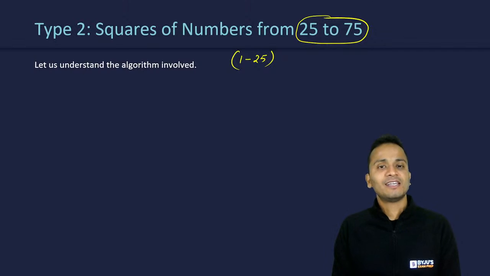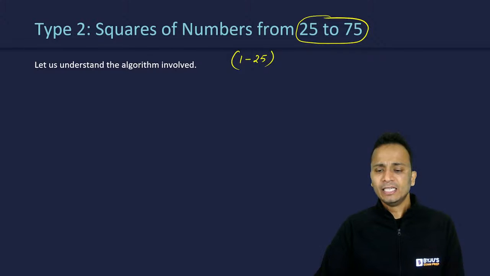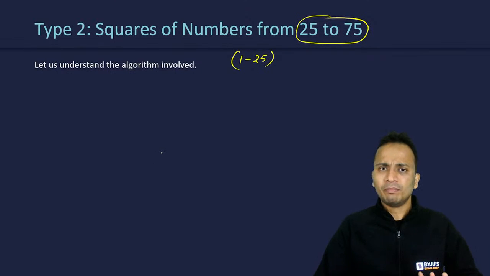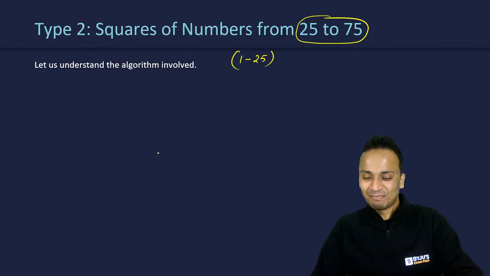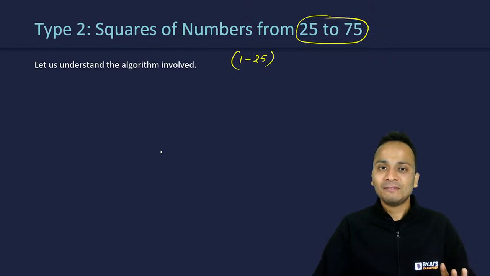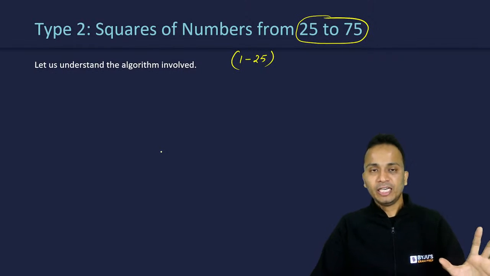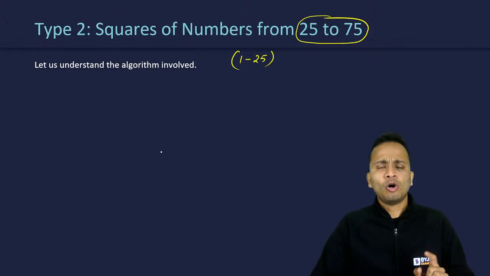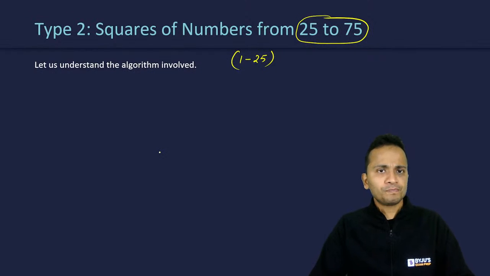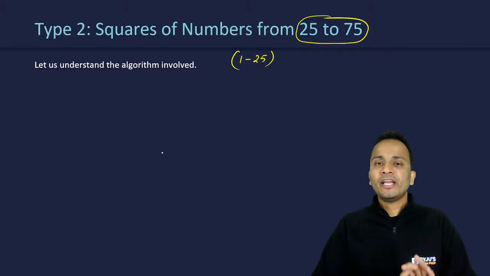Only one of us remembers the squares up till 25 numbers. Okay, so I'm writing the squares of some numbers, from 1 to 10. Pratyush, you remember the squares from 1 to 10, right? I'm not writing all of them, so I'm starting the squares from 11. All of you may note it down in the notebook for a better understanding of this method.